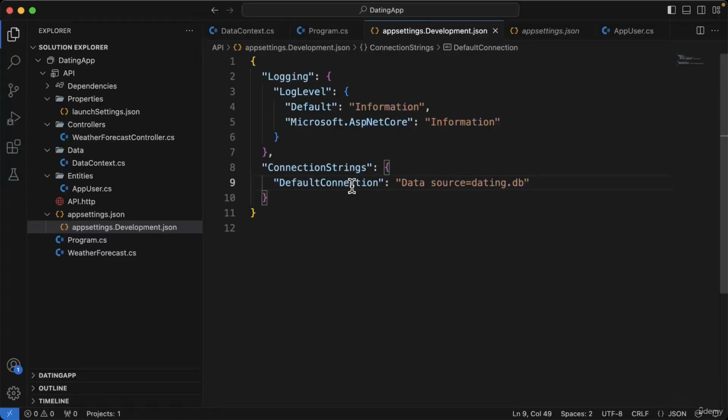Now I know some of you are going to be tempted to just use SQL Server or Postgres or MySQL, but I would ask that you just stick with SQLite for the development phase of this training course. There's a few reasons I'm sticking with SQLite. I know this is not a production level database, and I will demonstrate how to switch this very easily to something like Postgres later on in the training course. So we can switch, because we're using Entity Framework, we can switch very easily.